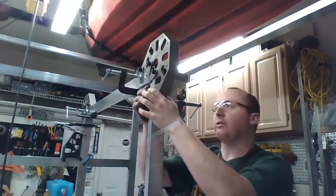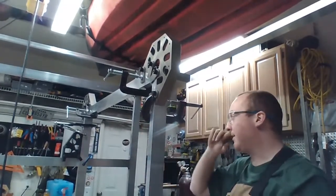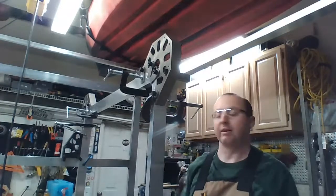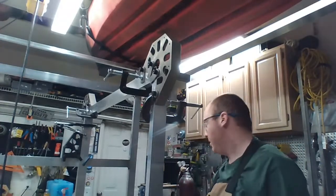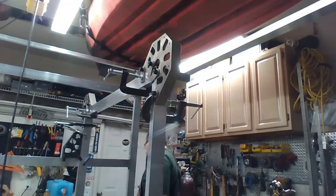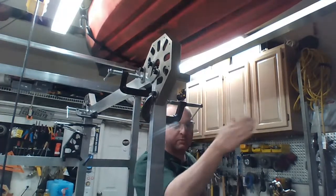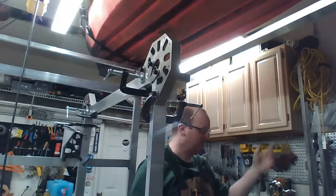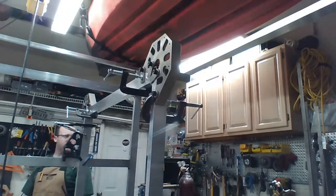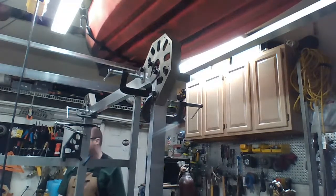This actually looks like it's pretty well squared up. I don't know how it's doing forward and back yet. See, that's got a lot of wibble wobble. I don't like that. So what I'll probably do is clamp a bar on the outside and measure it back, straighten it out that way. I don't want to use a piece of flat bar because a piece of flat bar is too flimsy. So I have sticks of flat bar right here. It's not sturdy enough, structural enough to give me a good dimension. Oh. Okay, I got an idea.